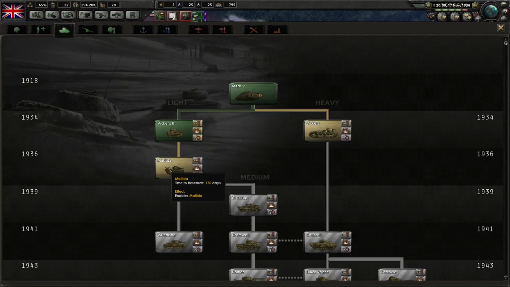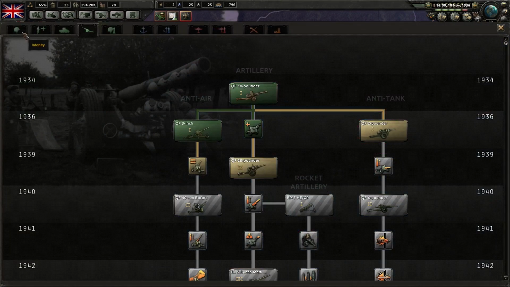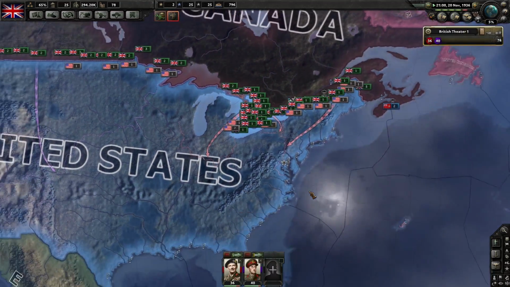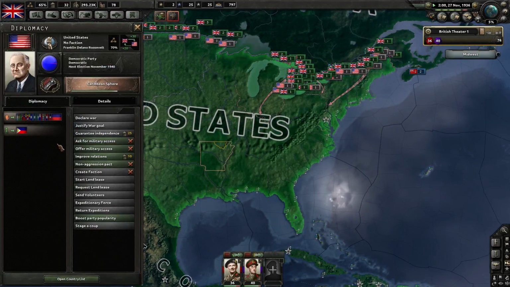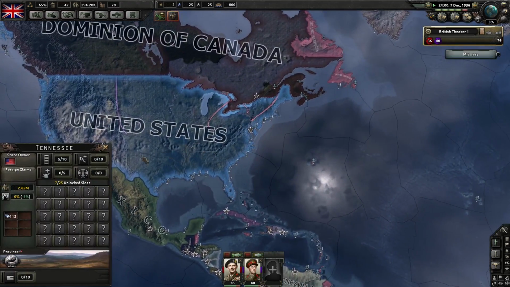see here, interwar artillery we're doing. Let's get the Matilda tank. Interwar artillery. Good. Let's go with, let's get the Vickers MG and Stokes mortar. So when we invade the US, we need to remember to take the Philippines as a puppet. And I hope France and the USA don't make an alliance.